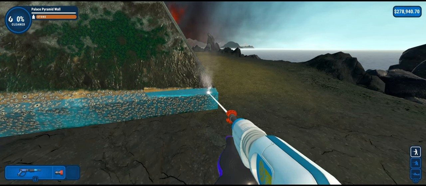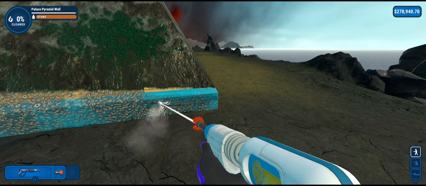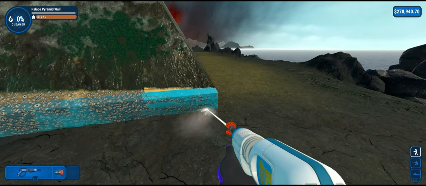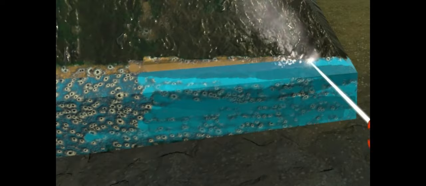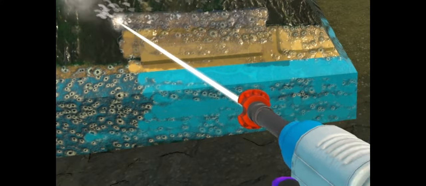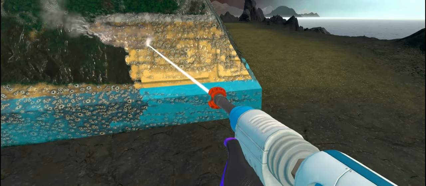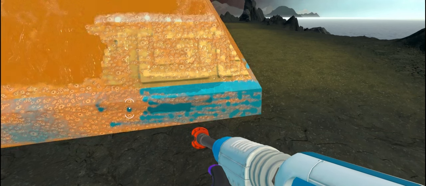With a lot of effort, it's removing a few of the barnacles. It's never going to get the whole job done, though. The range and strength of this power washer is way too small. Let's move on to the next one.